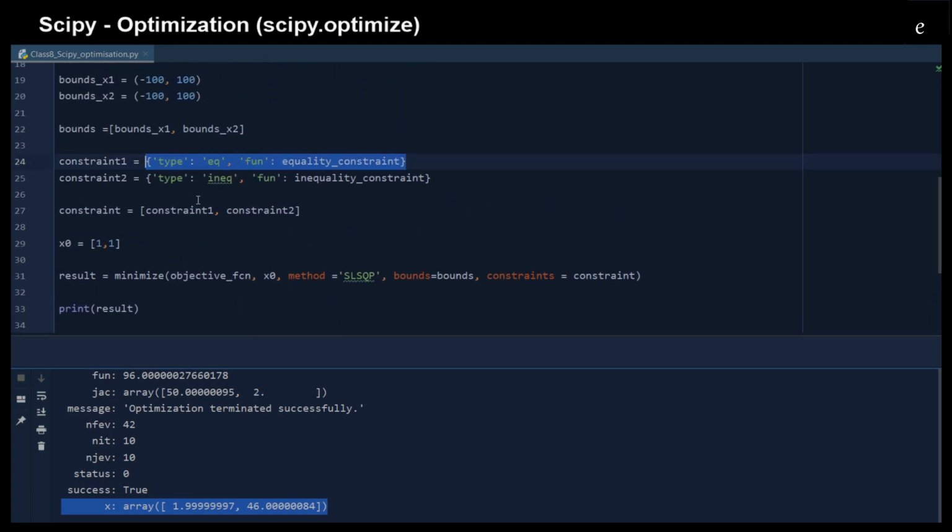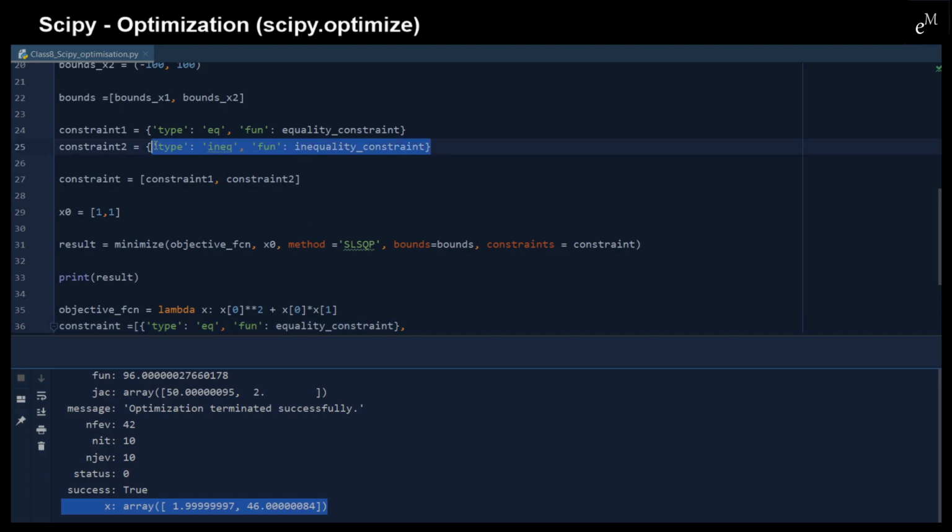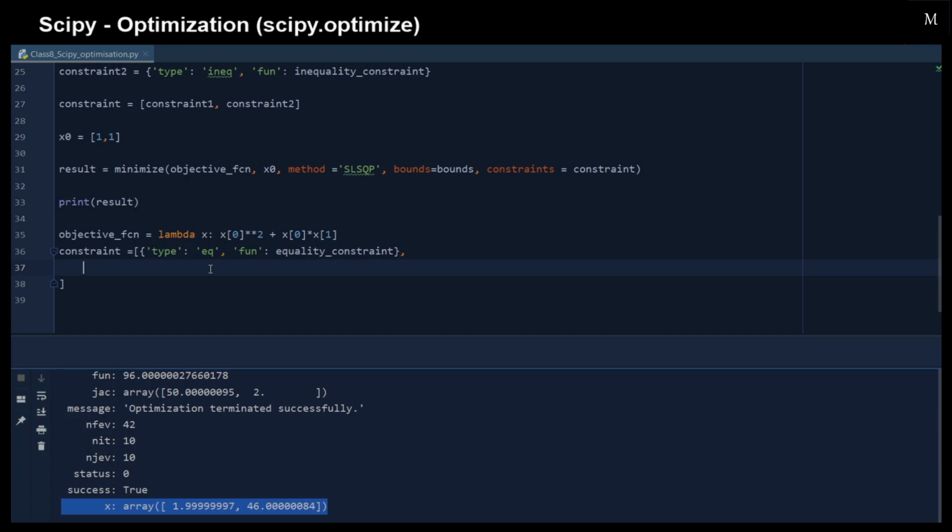Then we just need to change this equality to the lambda function.